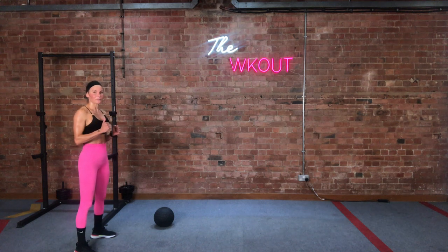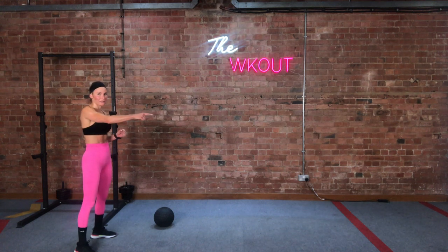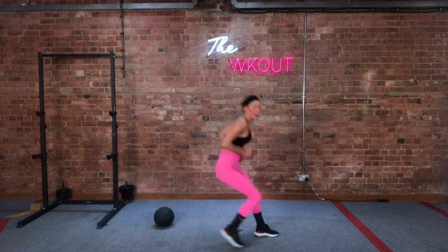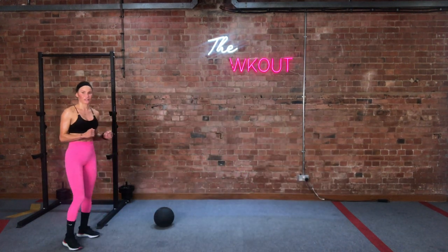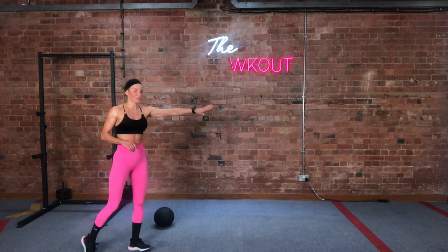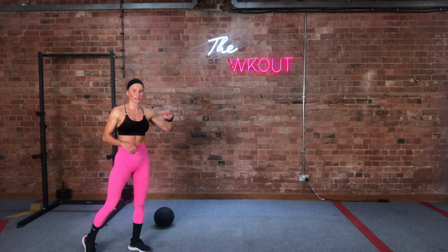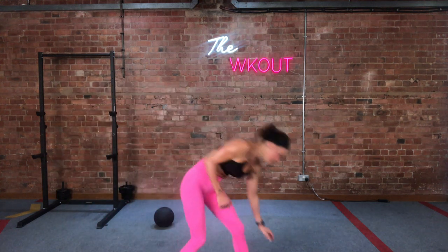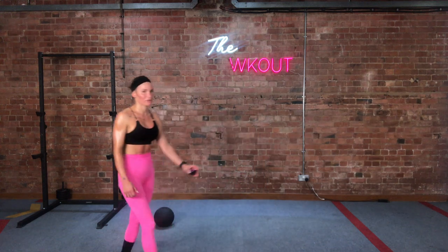Sprint, then sprint back. Now, if you don't have the other side of your living room where you don't have a lot of space, you're gonna come up, then you're gonna jump, and then run back, okay? That's your alternative. But if you can, I would like you to get up and sprint to the other side of your living room and back, okay? Ready? If you have a garden, this is brilliant to try in your garden.